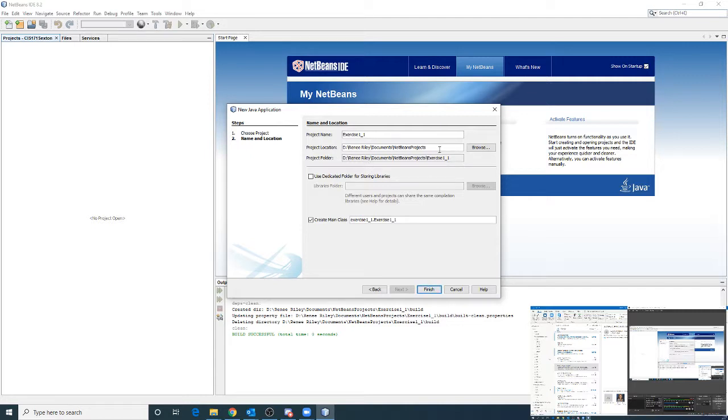The next field is the location where you would like the system to store this project. I will have an exercise1_1 folder created under my NetBeans projects folder. We'll go look at that in our file system structure here in a minute. It displays right here what that project folder will be. The last thing we need to look at is down at the bottom, and it asks us if we want to create a main class. For right now, I'm going to uncheck that and say no, we don't want to. And let's finish.